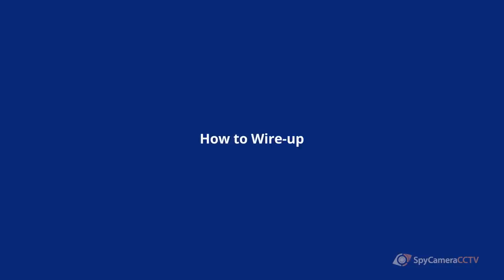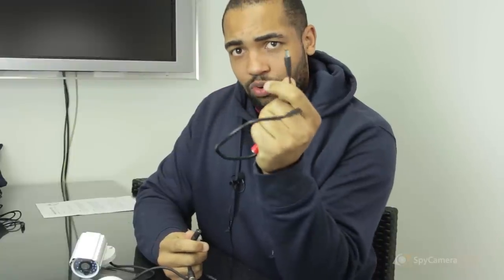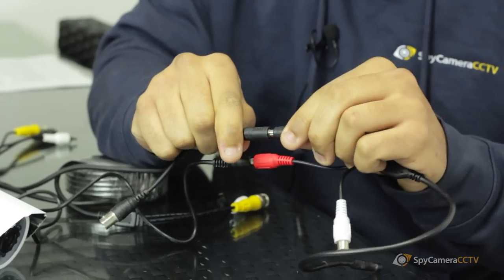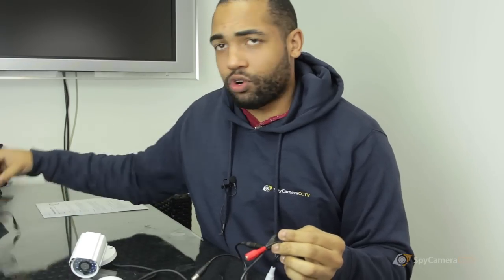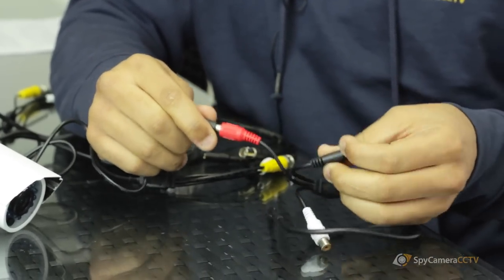So you have your camera and there's a nice simple way of connecting. It has power on it, and the great thing with this is because it's got pass-through power, you can actually plug this 2.1 male connector into the female and use that for the camera power. What you then do is plug your mains connector into the mains. The male connector goes into the microphone power end, which feeds power through the microphone and in turn through to the camera. So you don't have to have two cables — you can do it with just one cable.